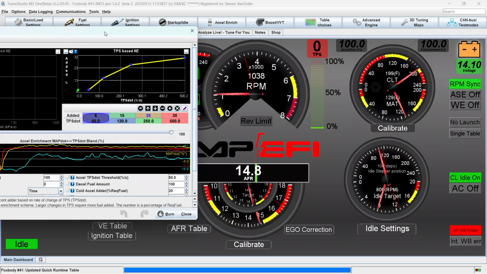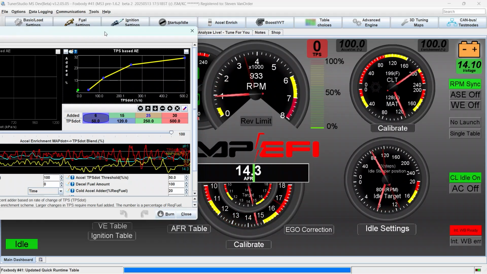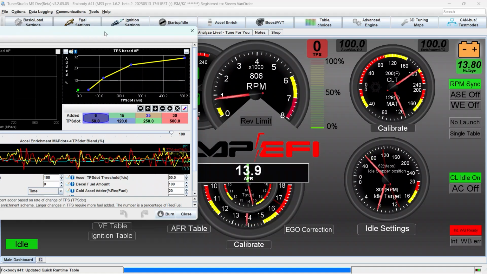So we can see from the air-fuel ratio and what the sensor feedback is telling us that the acceleration enrichments that we currently have set are working. The throttle response feels good. It sounds good in the exhaust tone. I'm going to leave it exactly where it's at. I hope this has been helpful.